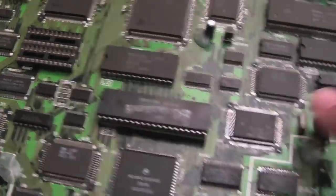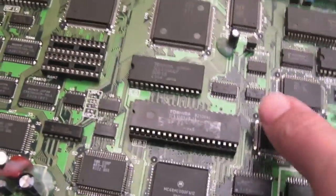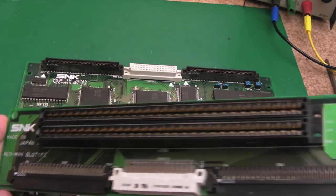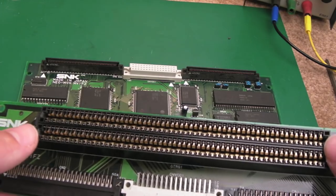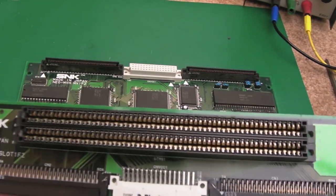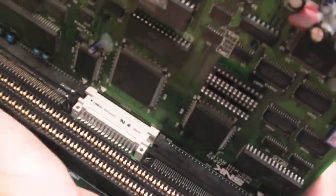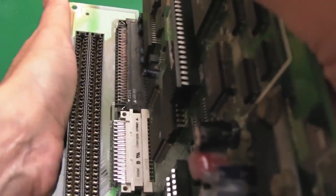It could be messy — it might not be worth the hassle. The main thing is if you can get this board up and running with regards to the backup RAM, it will work as a test board — player one controls work fine. It probably needs a recap and it's got all the original glue strewn over these caps. The backplane's looking pretty tiny, which is no surprise — some boards will have had a lot more use than others. These boards may have had one game in from the minute they were put into service and never swapped out. If you align the cart correctly it should just push on like that.